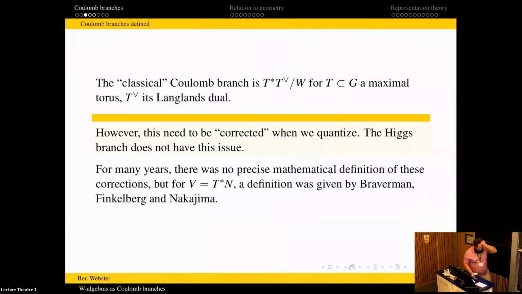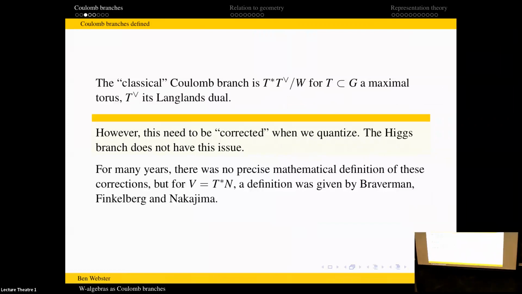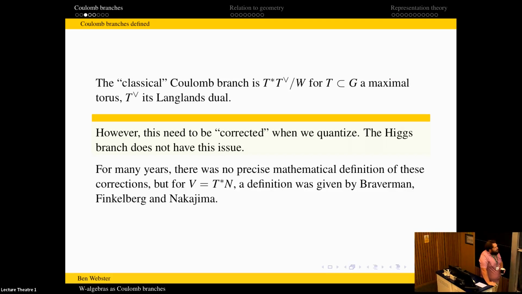So, like I said, the Higgs branch, that's a symplectic reduction. That's something that hopefully all of you have seen somewhere in some context in your life. In fact, we've seen it earlier in the conference. But the Coulomb branch is much weirder. And for a long time, we were in the situation where, Higgs branches, we were like, oh yeah, we understand those. That's something really concrete and easy for mathematicians to understand. And the Coulomb branch, well, the physicists would get a lot more shifty when you asked them about those.